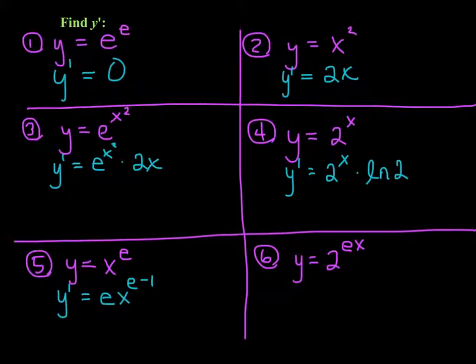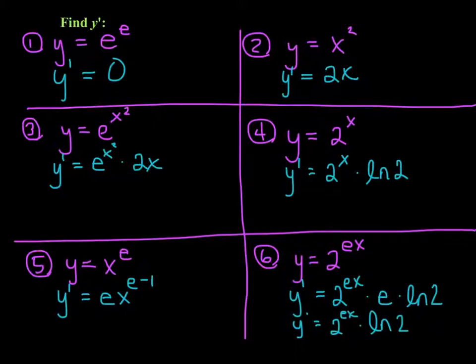All right, last one, number 6, y equals 2 to the e x. Okay, so this again is similar to number 4, but just our exponent gets a little bit more involved. And so when I do the derivative, I copy down 2 to the e x times the derivative of the exponent, which is e, because e again is just a number, times the natural log of 2. And once again, just like we've talked about, if I wanted to clean this up, I could by just saying that this is the same as natural log of 2 to the e for that second term.